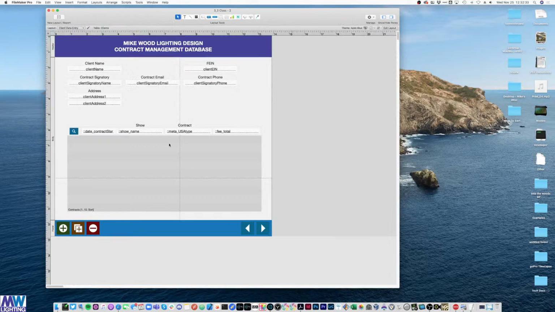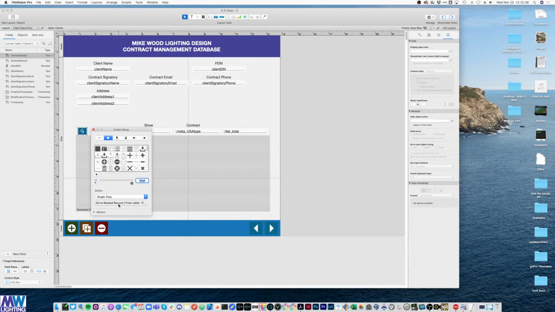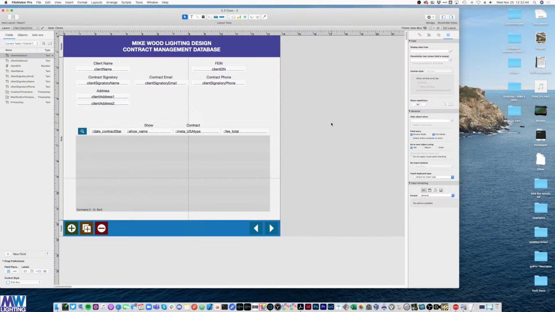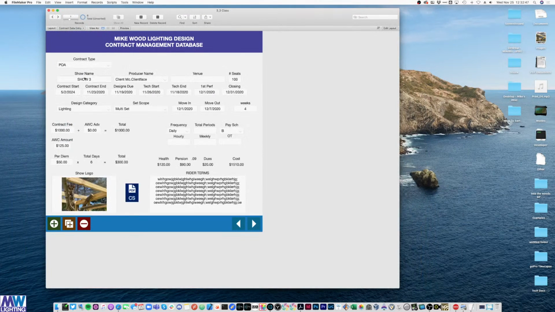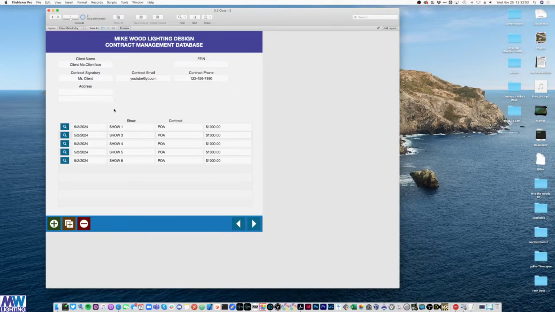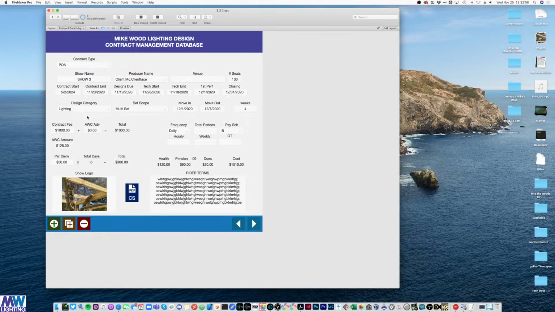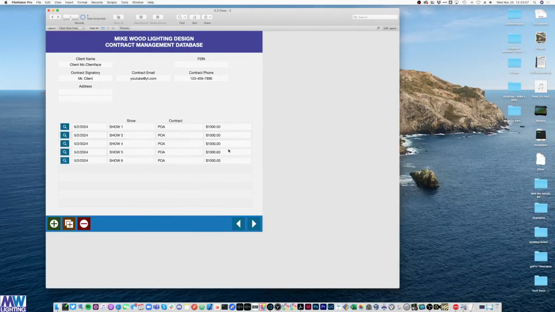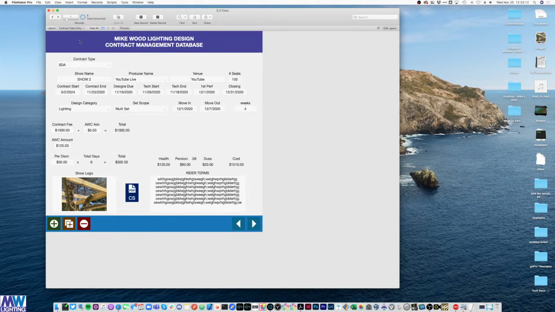So I'll show you that one more time because I went kind of quickly through it. Instead of go to layout, I did go to related record from table contracts using layout contract data entry in a new window. So now when I click on one, say show 3, there I am. I'm in show 3 and it's in a new window. So that's pretty handy. You could also then make that go the opposite way. So over here, I could add a button that automatically takes me over to client face's contract or client page and all that kind of stuff. So really powerful tools that you can do with that. Make sure that works. Yeah, producer, that's the right one. Lovely.